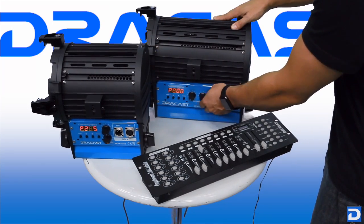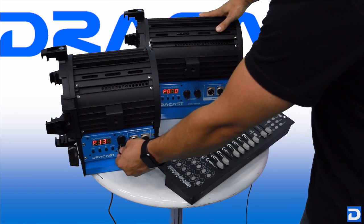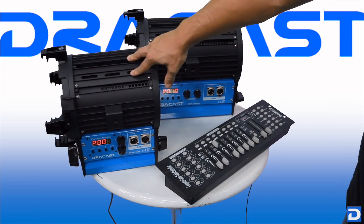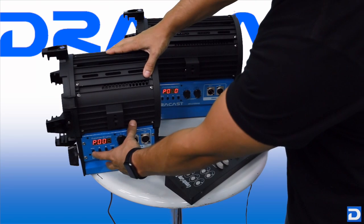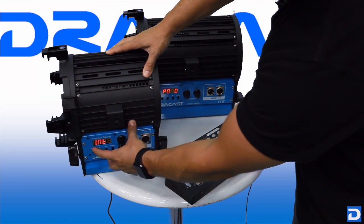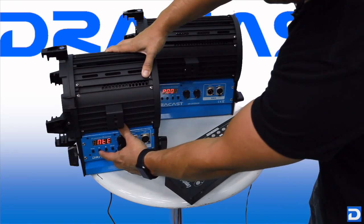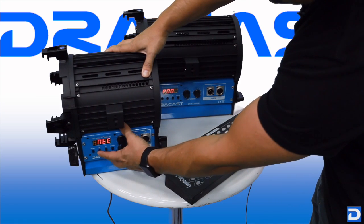What we're trying to do is wire this up for DMX control — studio control. So what we're going to have to do is assign a DMX channel. To do that, we'll use the menu button and make sure that we're on the intensity menu. There are other menus you can cycle through by using the plus and minus buttons when you're on the home menu screen.